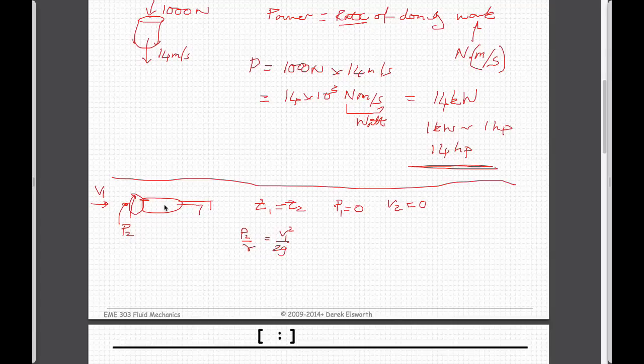If we want to know the force that's applied, it's exactly the same expression. The force is equal to P2 times an area. So if we multiply both sides by an area and by unit weight, this is written in terms of the force. If we put some numbers in to figure out what this force is, then what is it? This guy's land speed record was 60 miles an hour.